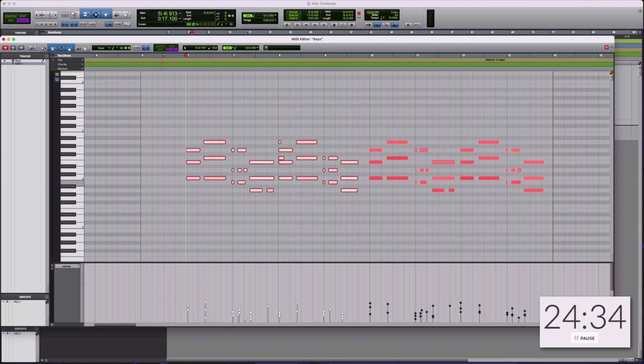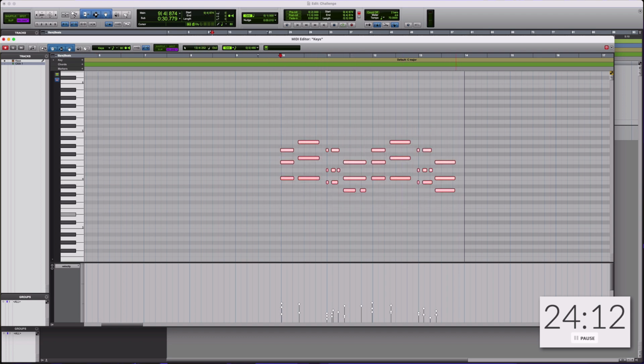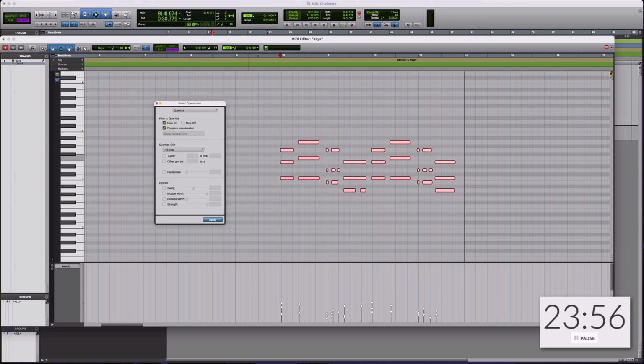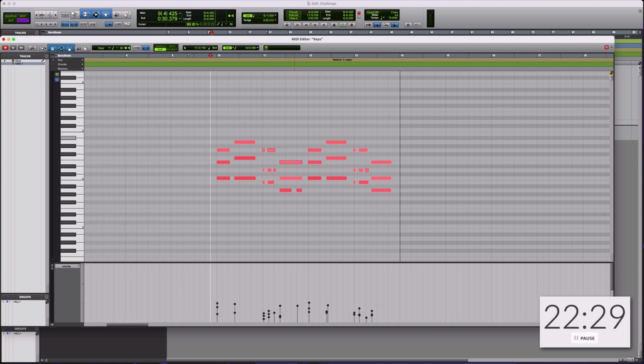So I am having some latency issues with the software that I'm using right now. There's a little bit of delay between the time that I'm playing the key and I'm hearing it. So that's partially why the timing's off, and it's also partially because I suck. But it's hard to tell which is which right now. I think this latency thing is contributing to some of this. But let's just quantize this. Okay, time is of the essence. Let's say that's good enough.